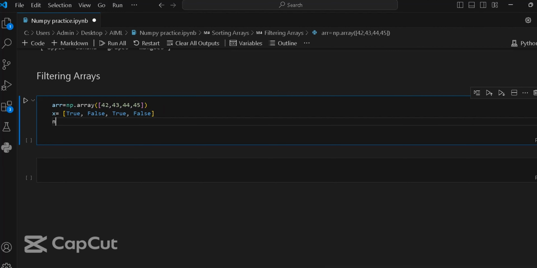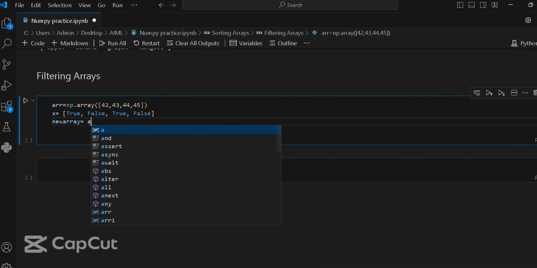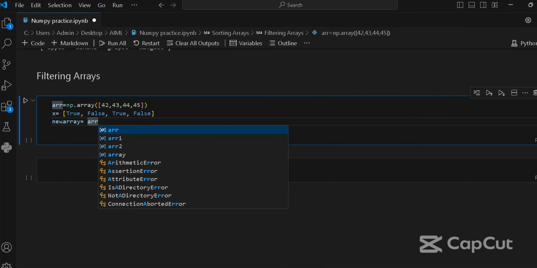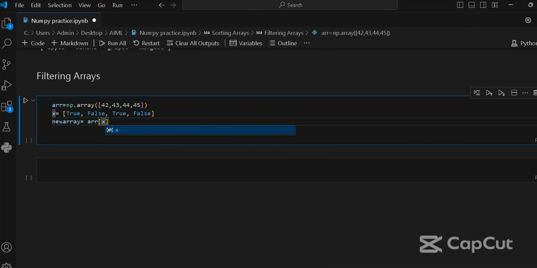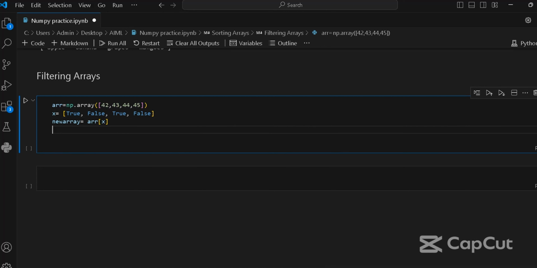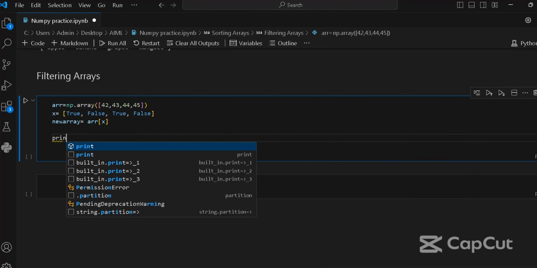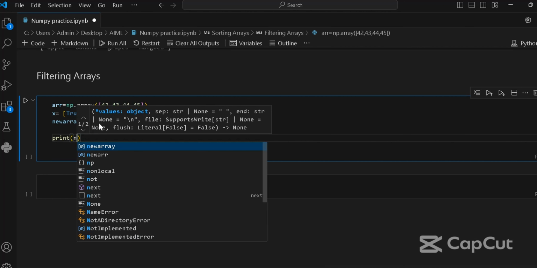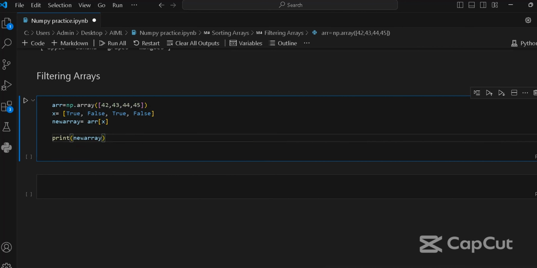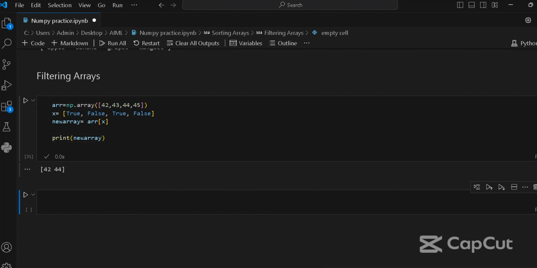Now we will store this x in a new array and print it. And here are the true values, like 42 and 44. This is called filtering.